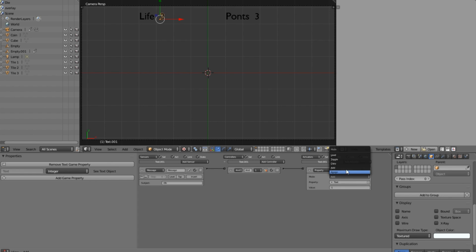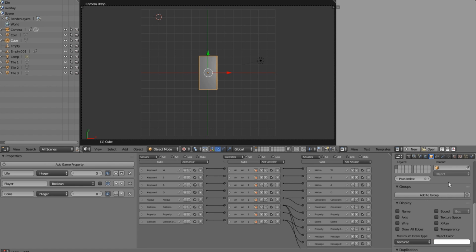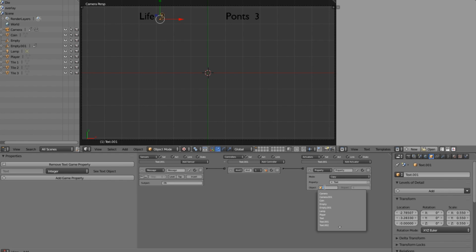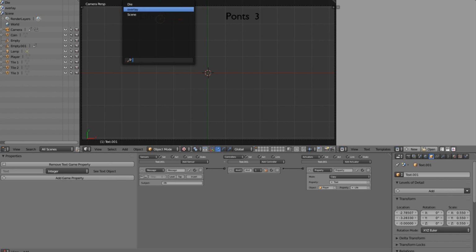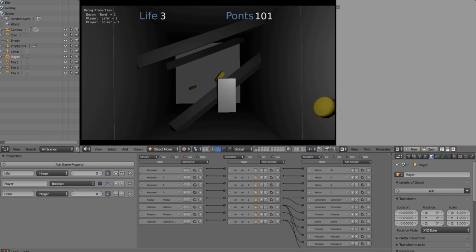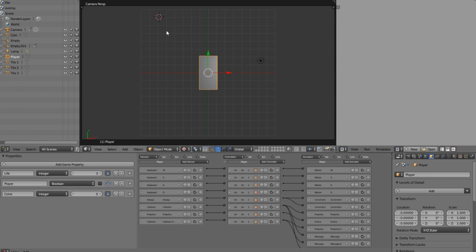Now, some of you might be saying use the copy, and I am pretty certain if we name our player object something that we can easily find, let's call this player. Right, so now we know we could easily find that. Let's go back to overlay scene, select player, and select the coins, life. If we were to copy this, I believe this is not going to work. So let's go back to the main scene and test this out. As you can see, I don't think it's working. So no, it's not working.